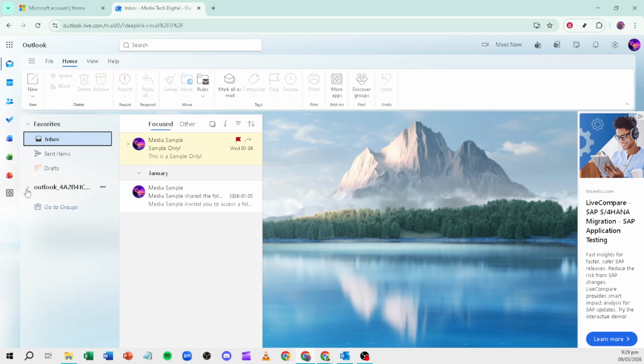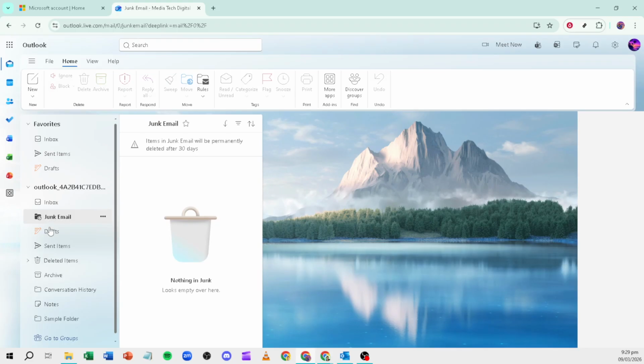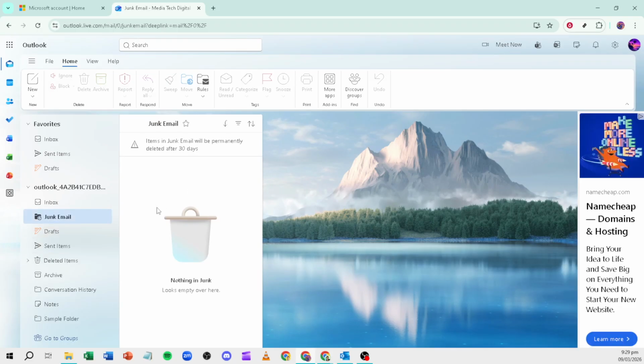Start by opening the junk email folder and finding a message you actually want. Right-click that message, choose junk, and then select not junk. This moves the email to your inbox, and more importantly, it teaches Outlook's filter that similar messages should be trusted in the future. If you're ever unsure about a message, use the reading pane to review it and avoid clicking links until you're confident it's legitimate.